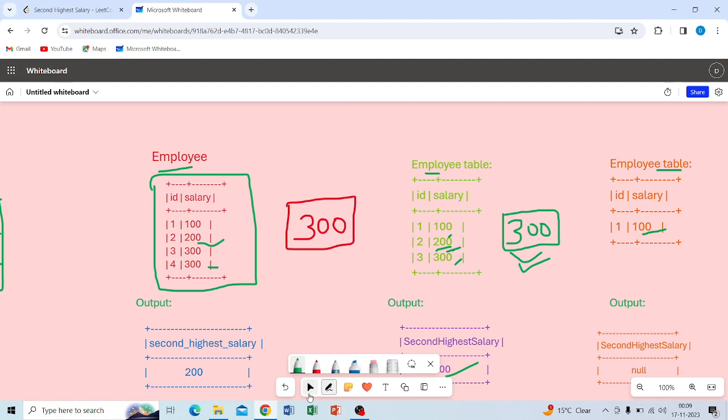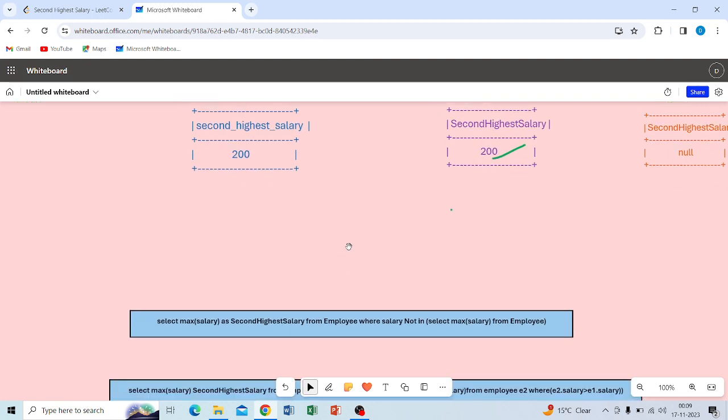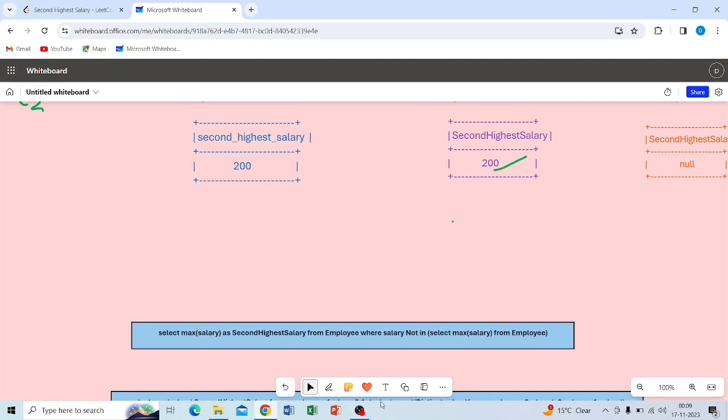So what is the coding statement? I will get the maximum salary as second highest salary. This is an alias, if you know about it.